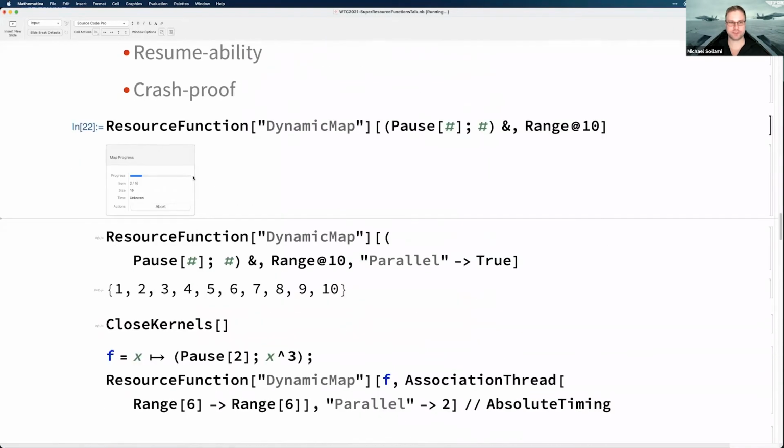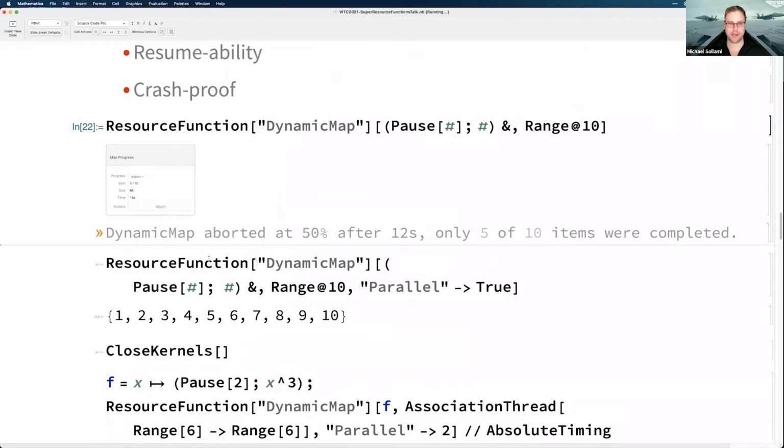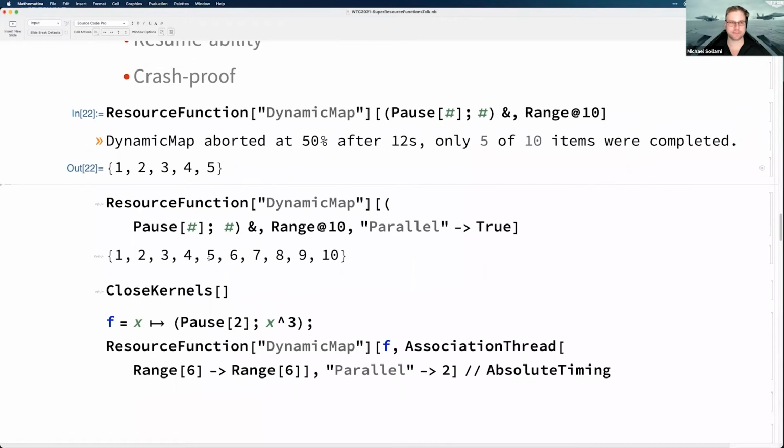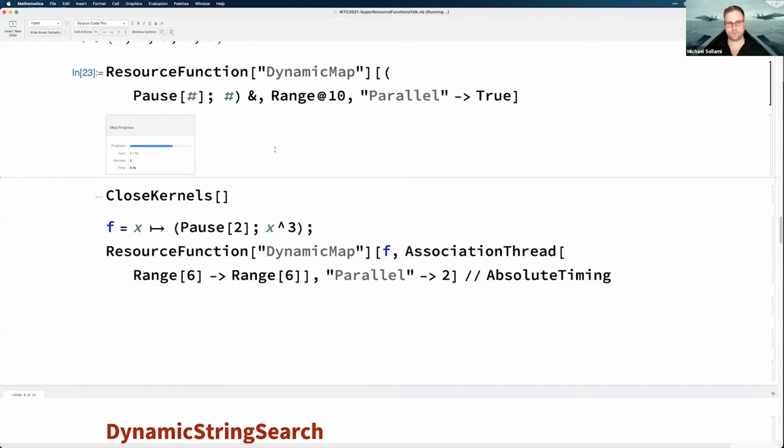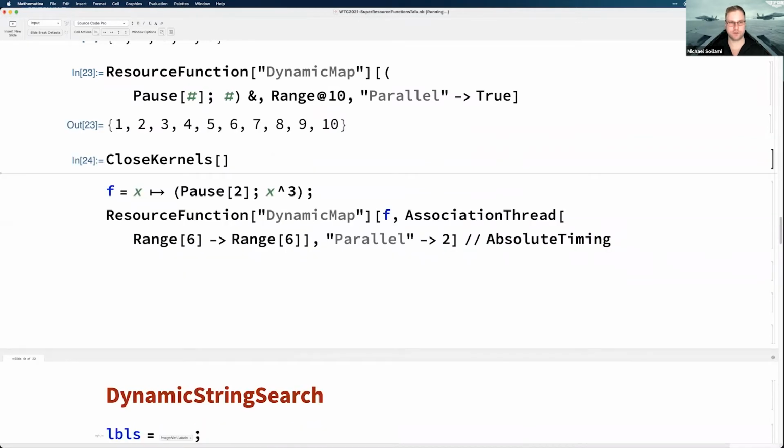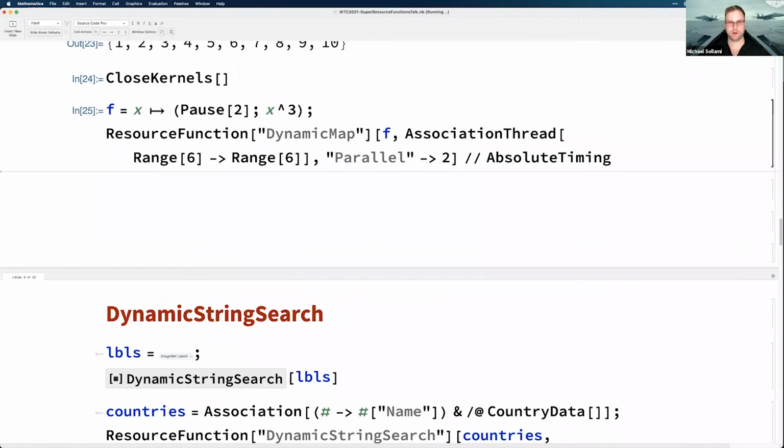Unfortunately, it looks ugly because of the weird scaling bug with the slideshow style sheet that they haven't fixed. But as you can see, you can abort, and you can get the work that you've done, and everything else will be left off. Now, you can do this in parallel. Again, this will use parallelize under the hood, and you'll get your speedup from your, say, 8 kernels, or you can say, I only want to use 2 kernels instead. Let that finish. You don't get partial results on the parallel call, unfortunately.